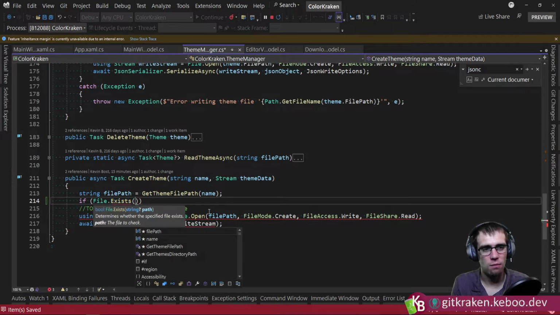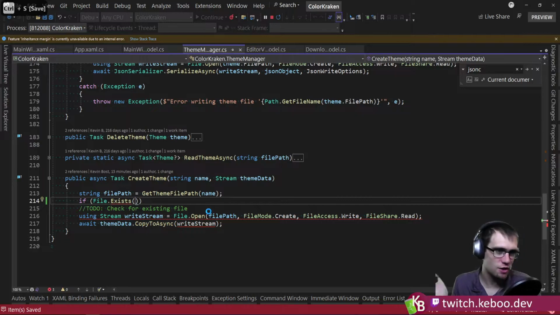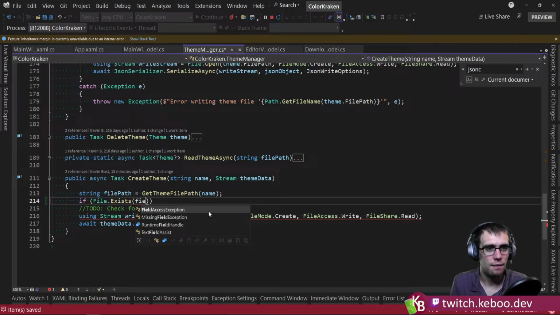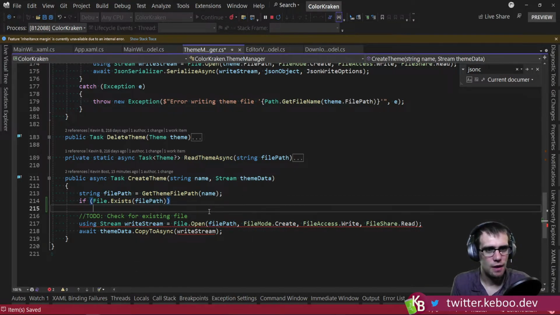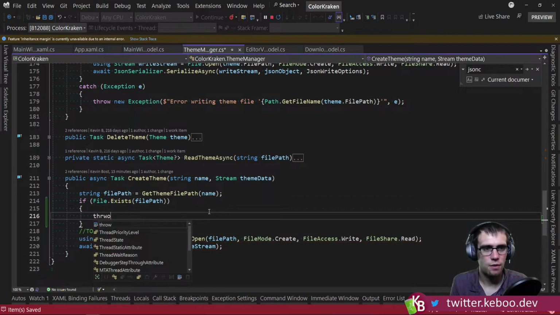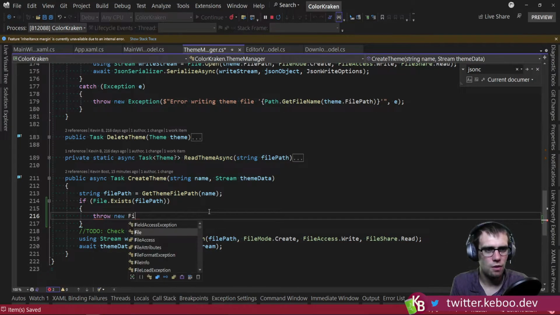At least for now. Because the simple solution is just to tell the user, hey, you've already got one of these with this name. Either go rename it or delete it or something, right? File path, right? Throw new.